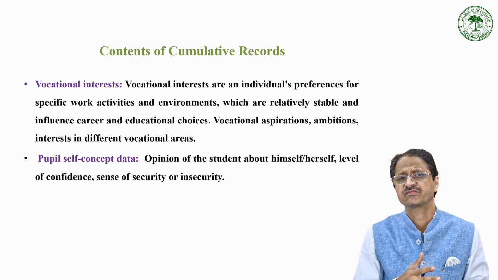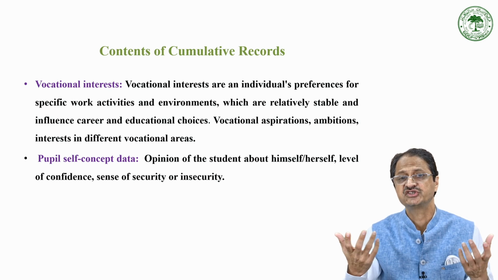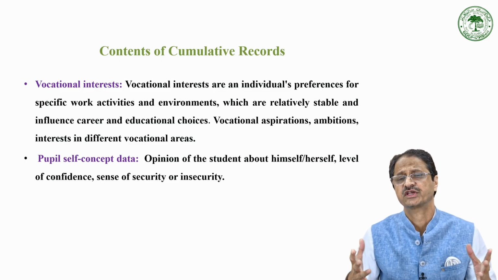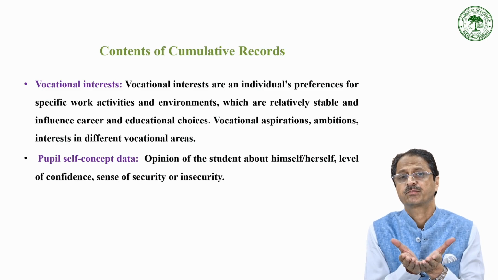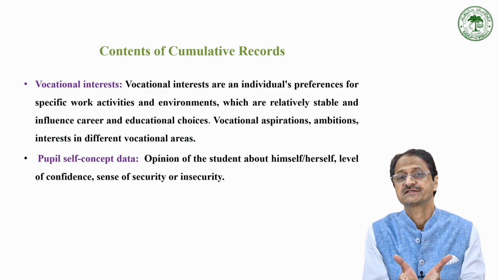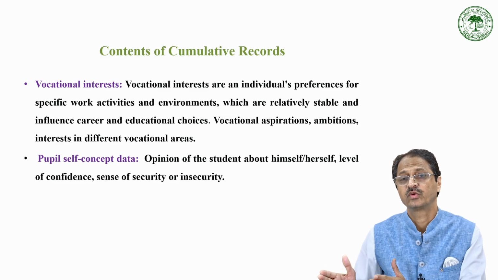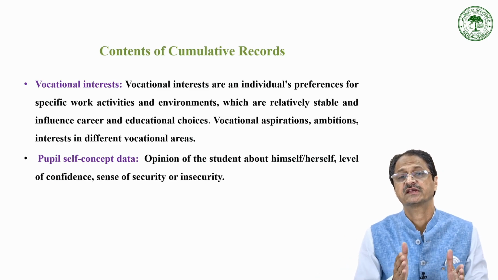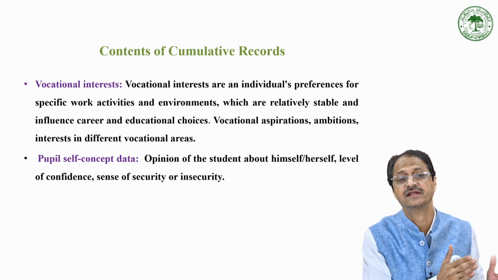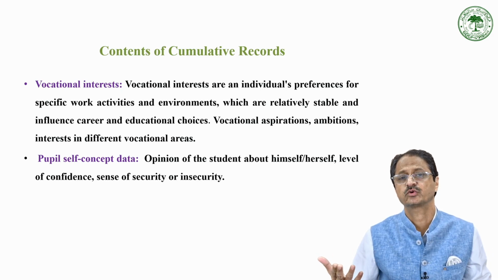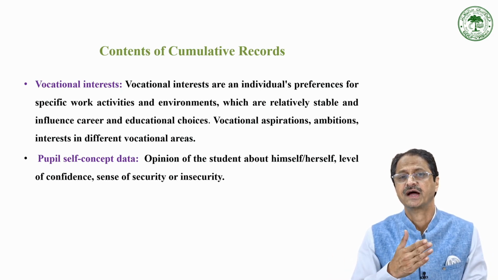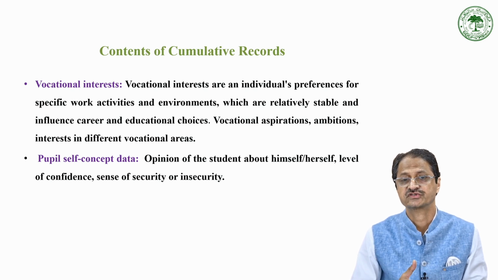There are certain characteristic features like vocational aspirations, ambitions of the individual, interest in different vocational areas must be given significance, because these are basically the probable areas where the students can move and they can get satisfaction if they are given opportunity to enter in that area which belongs to their interest. So vocational interest information is highly useful in educational guidance, in career guidance, and in counseling process. So this information should also be collected and maintained in cumulative record.